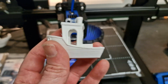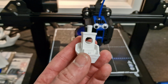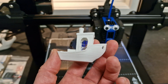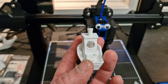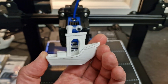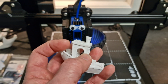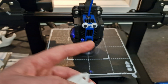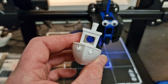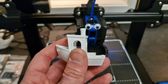Stringing, believe it or not, I was using this as a sample. I tried to bump up or try pressure advance, which is another nice thing that Klipper has built in. Kind of like linear advance with Marlin. And what it does is it kind of pushes on the filament a little bit harder to compensate for oozing and things like that. So it'll push and pull on the filament a little bit differently than standard, trying to make it to where you don't get oozing and dripping, which would help with stringing.